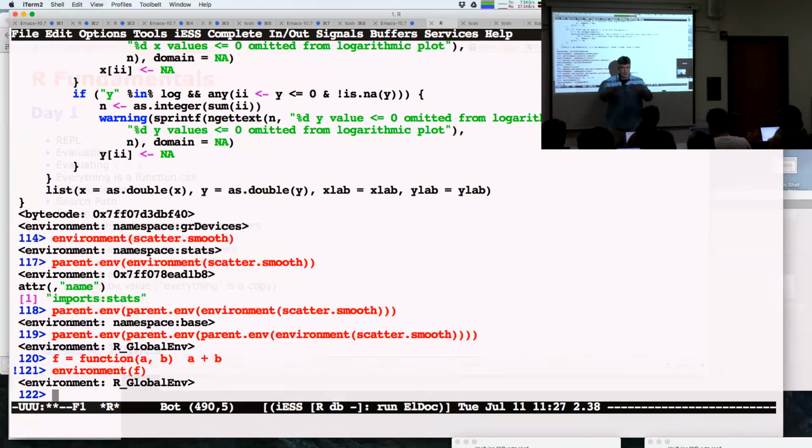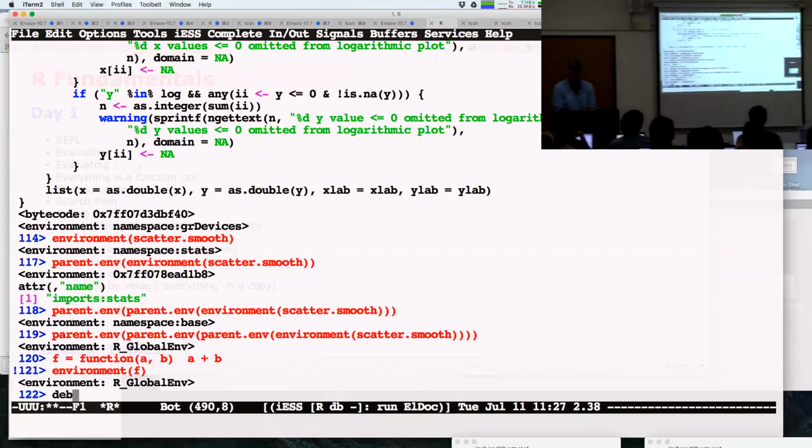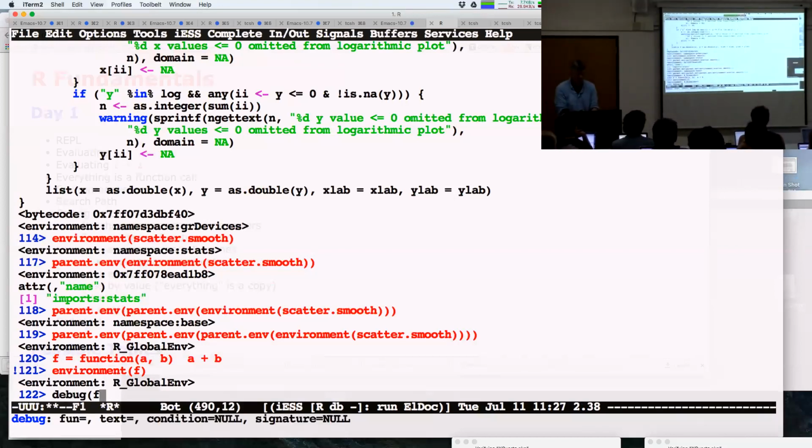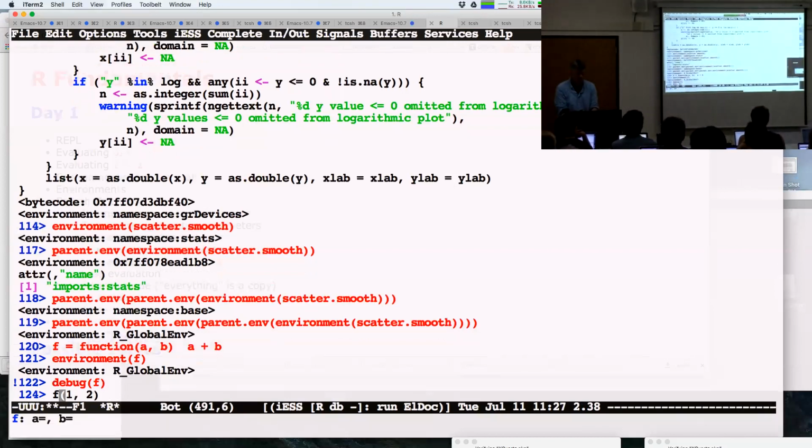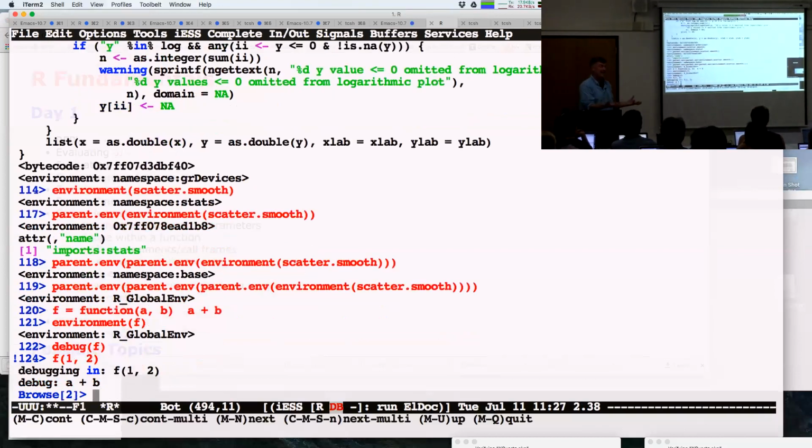So we just say, you're a particular call to F, you get your own little environment. But to make sure that you can find all the things that F can find, I'm going to put the environment of F as your parent, and now you'll be able to see everything. Let's just go in and debug F of 1 and 2. Okay, I'm now sitting in F.